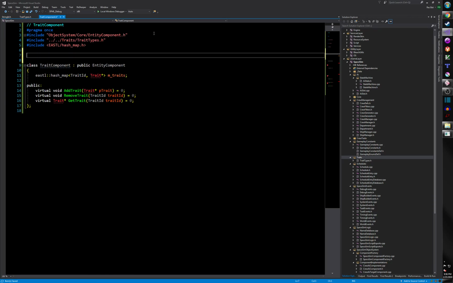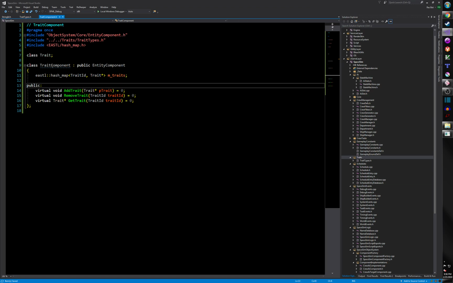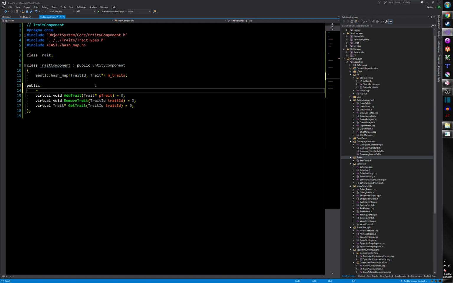That's what I want, and for fun, so that I don't have little squigglies. Okay, so this seems like it's cool for me right now. If these guys are going to exist, I probably have to destroy these, so I'm probably going to have some kind of virtual destructor, as we all know and love. Trait. And again, I'm not convinced, well, not equals default, I actually need to do something here.